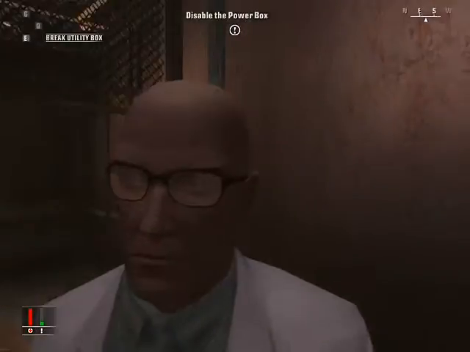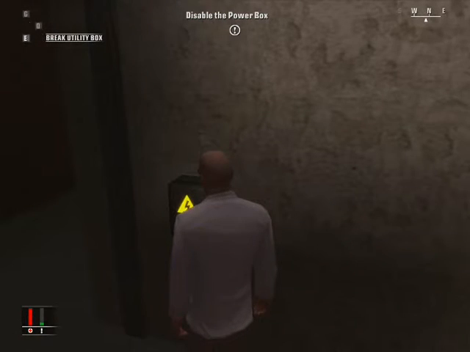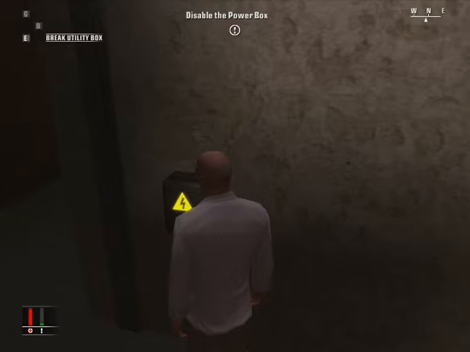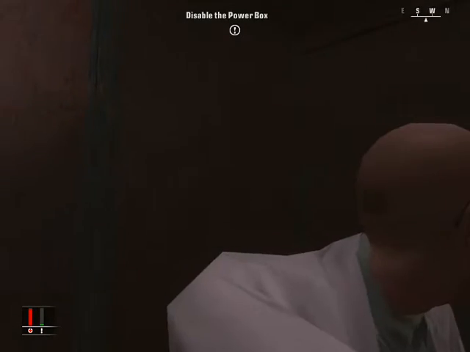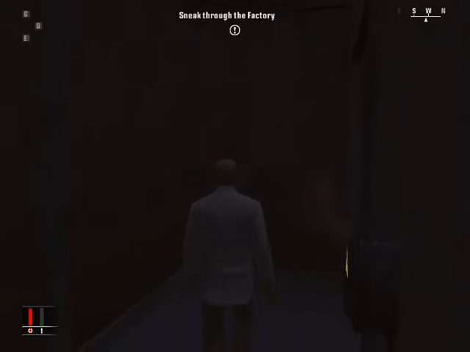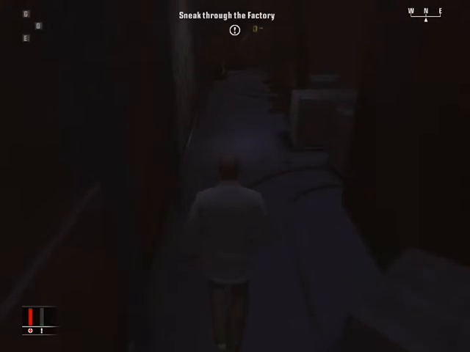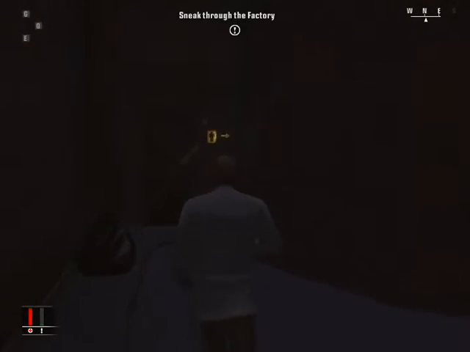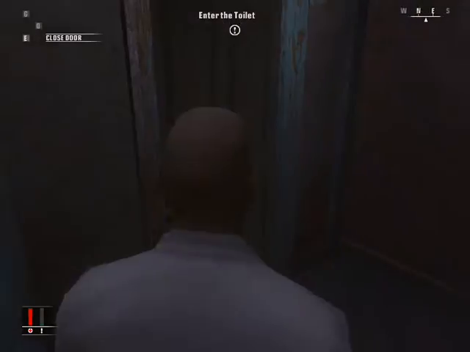Now, as we are entering the drug lab, we need to turn the lights off. For that, we'll break the utility box. Check out the sparks now. Oh, come on, baby. She just wants the lights.